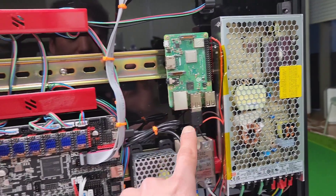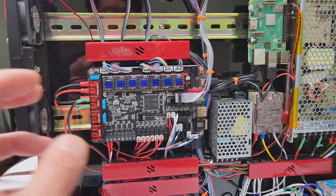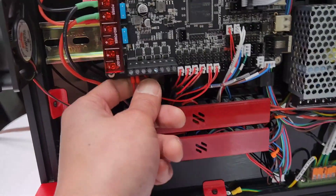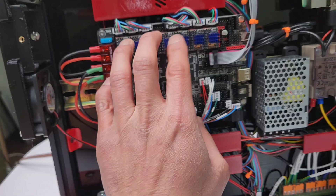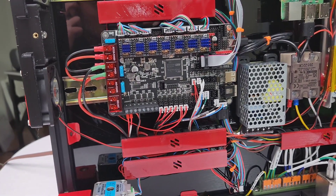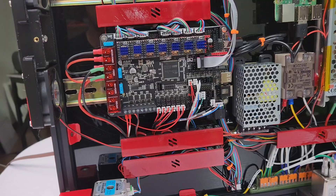The Raspberry Pi is connected to the Octopus V1.1. I've already loaded Klipper on there. If you did not do that, you may want to unhook your heat bed and extruder wires for now, because if you did not install Klipper firmware, the default firmware on the Octopus V1.1 is going to default to turning on your heater and your extruder. That might cause a thermal runaway.